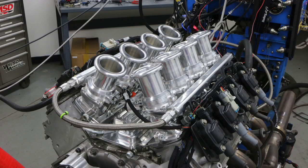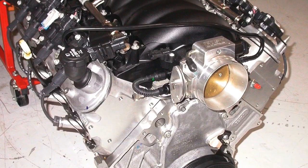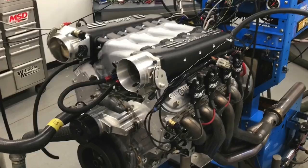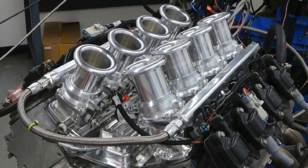Low buck guys, you paying attention? We're getting close to the test — you've got to be able to make fun of those guys who spend all that money on the intake. Now that that's out of the way, we can get to our test motors — actually two test motors. Test motor number one: GM factory LS3 crate motor, naturally upgraded with valve springs and a healthy Comp cam. That Comp cam 54-469-11 works really well on an LS3 crate motor. On this motor we tested the factory LS3 intake, the Edelbrock cross ram, and the Speedmaster downdraft IR setup for the LS3.